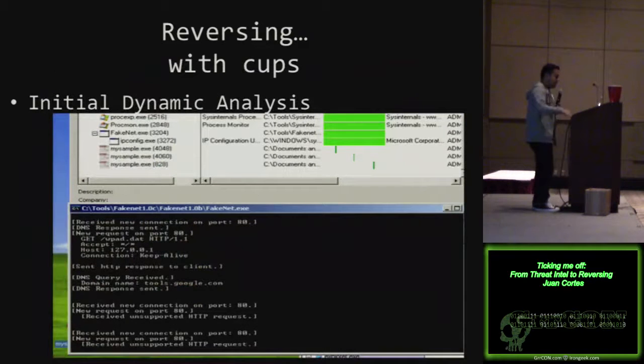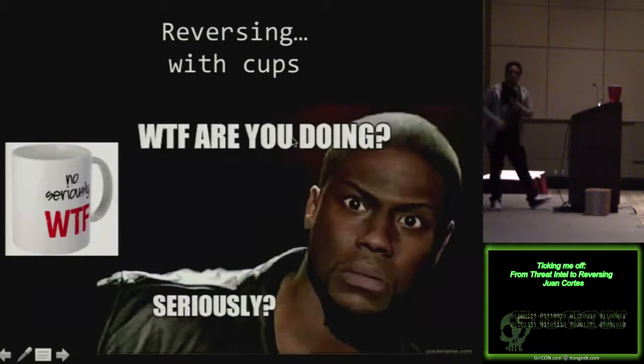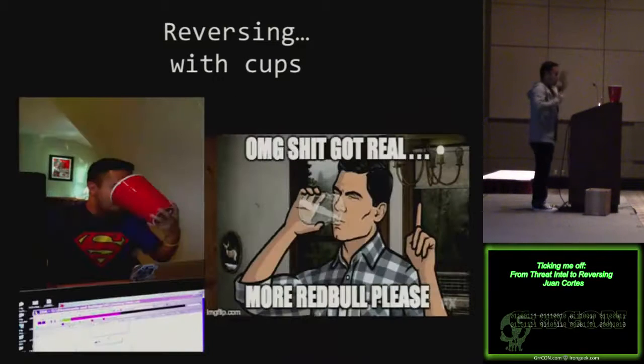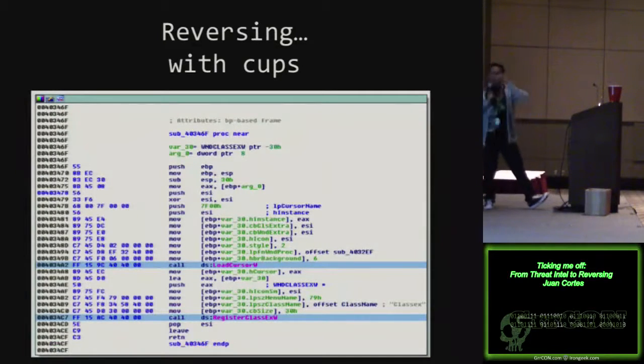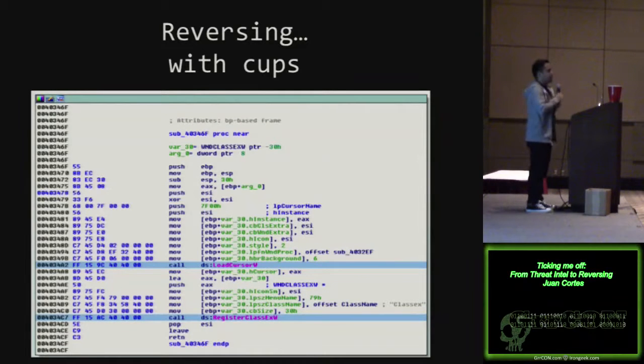So, initial dynamic analysis: I launched FakeNet and Process Monitor. You can see I ran it 3 times. All 3 times, if you're familiar with how Process Monitor works, the little green toolbar here just shows you how long it's been running for. It ran very, very little, and then it exited. So what is it doing? What's going on? Okay, now we're really going to get to reverse real things, starting with IDA. I wasn't sure how to present this to you guys, but if you have any questions at the end of the talk, just talk to me.